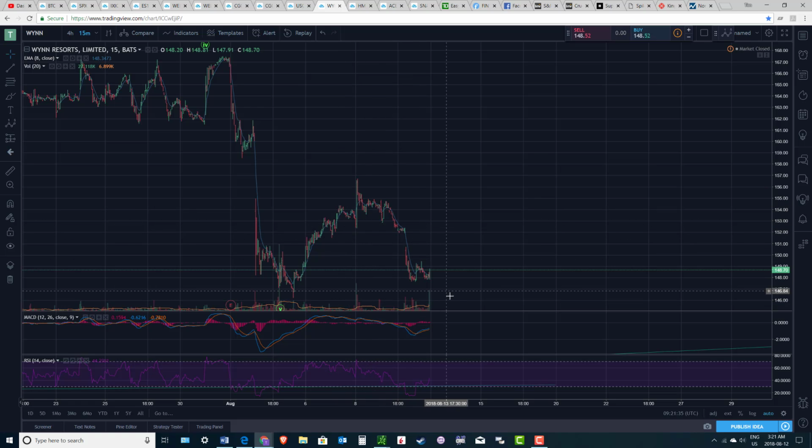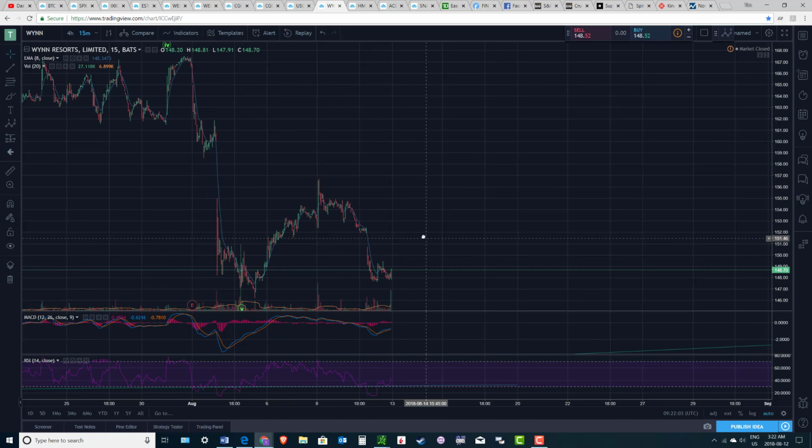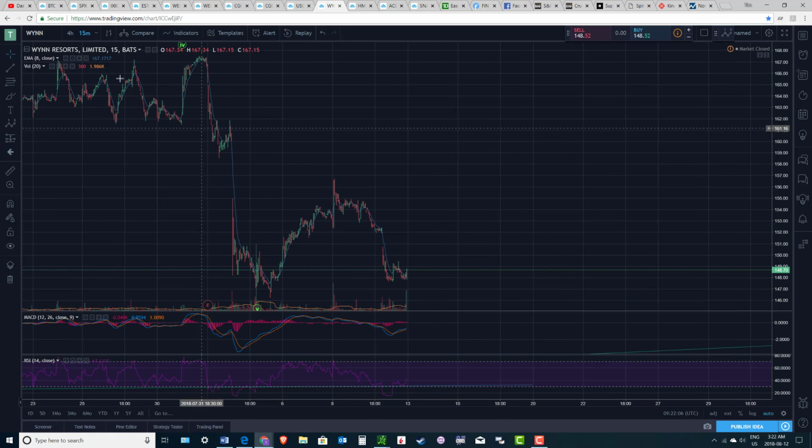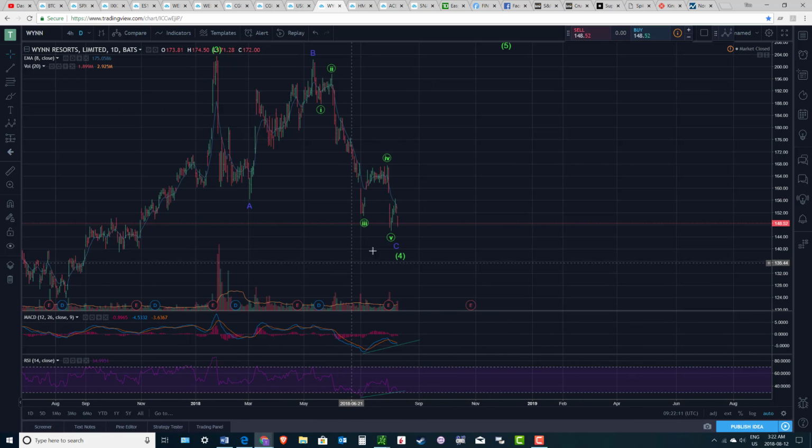But if we do end up making a lower low, I don't imagine it'll be that much deeper here. So this is definitely one of the situations for a longer term position where you want to be averaging in. And that's going to be my strategy going forward here. But you could certainly make the case that we have a little 1, 2, 3, 4, 5 up, and maybe we just have some sort of ugly but possible ABC down. I don't particularly like the structure here, but hey, it's a 15-minute price chart, so I wouldn't be too concerned about it. Now getting back out to that daily, just looking real nice here.